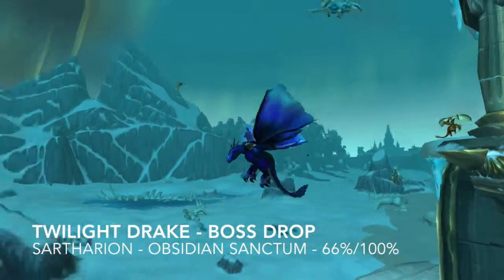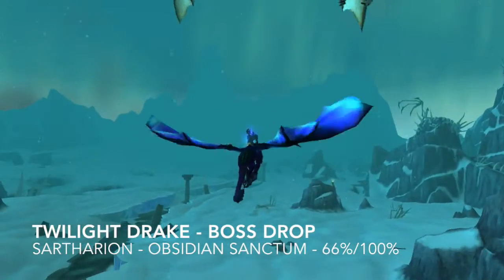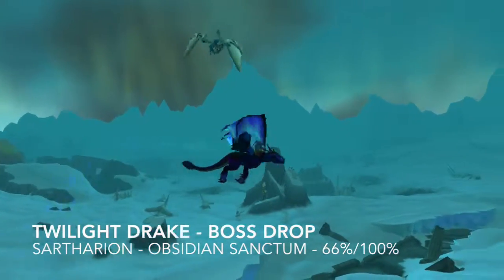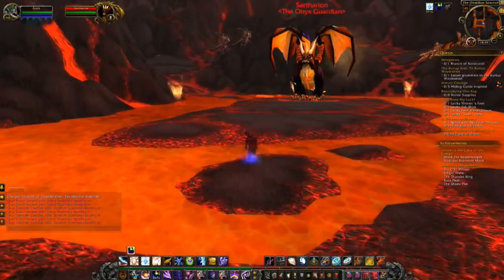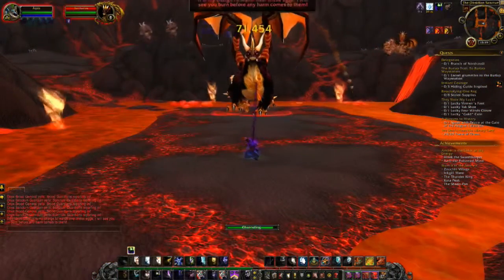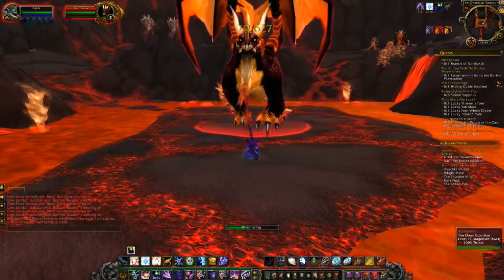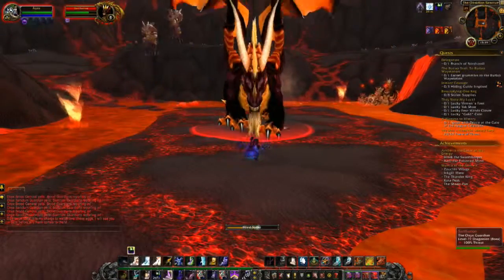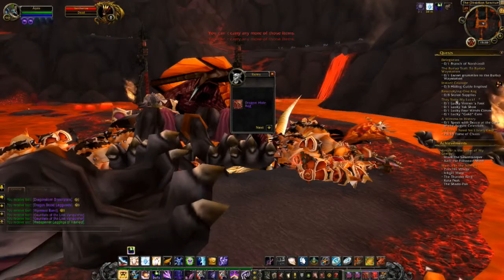In at number 10 we have the Twilight Drake, which is a drop from Sartharion in the Obsidian Sanctum in Dragonblight, Northrend. This is Sartharion, and Wowhead says it has a 66% chance to drop, but if you kill Sartharion before everyone else in the raid, it'll drop every time.